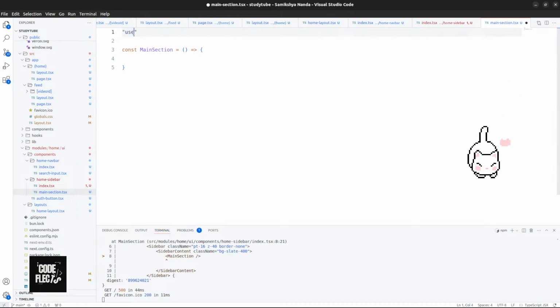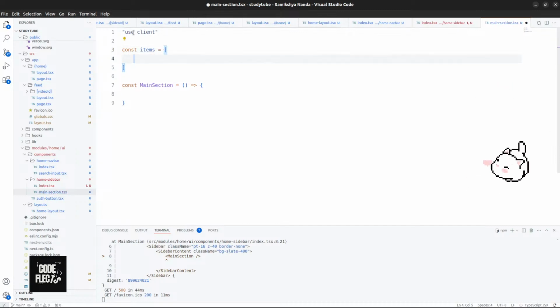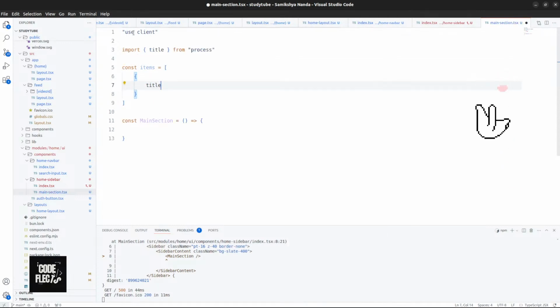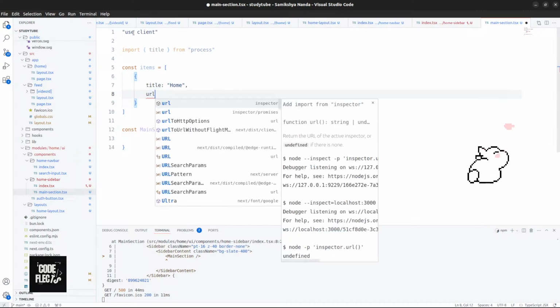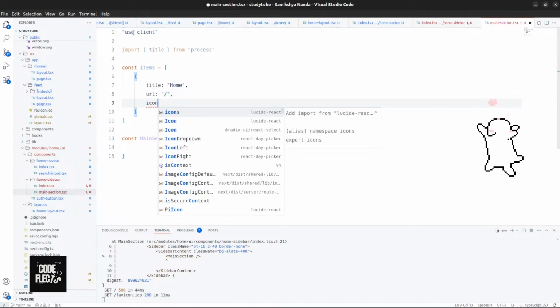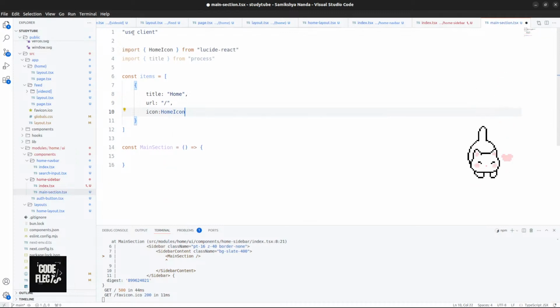Now let's prepare const items here. It's going to be an array of items. The first item will have a title which says Home. It's going to have a URL of / and an icon of HomeIcon from lucide-react, like this. That's how we're going to build our items here. The next one will be Subscriptions, which will lead to /feed/subscriptions, like this, with an icon of PlaySquareIcon, again from lucide-react. So that's going to be our second.